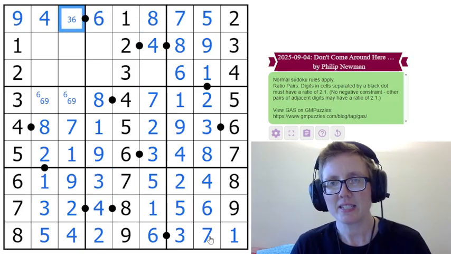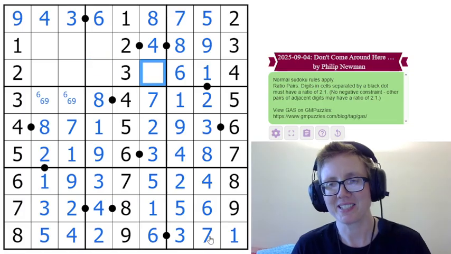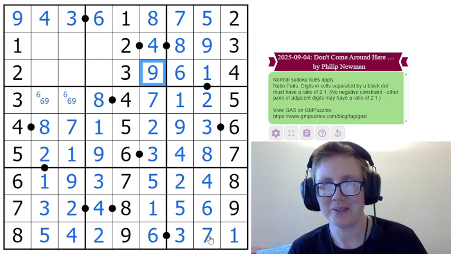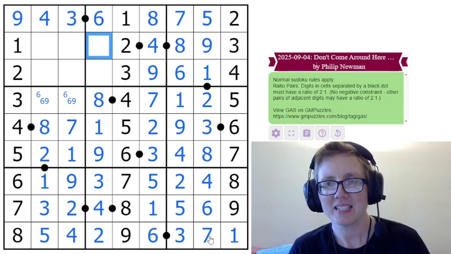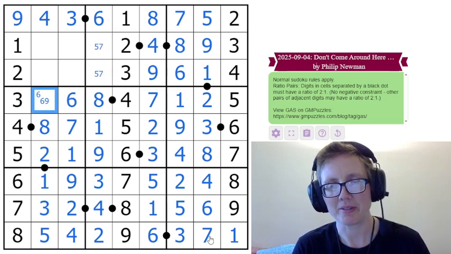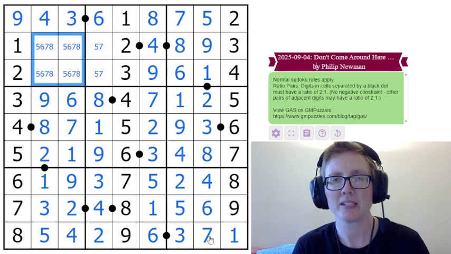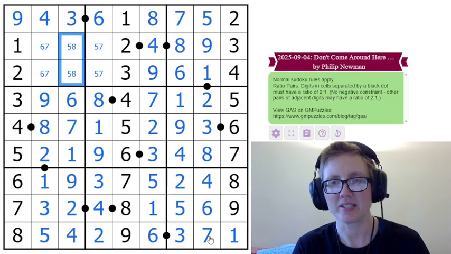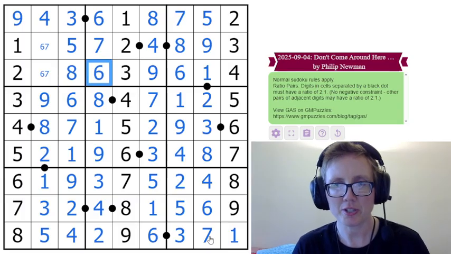Okay, and now 6 and 3. I probably could have gotten that 3 about a million years ago. And these are going to be 5 and 7, order still unknown. The order of this is known now that I've placed a 9 below it. Those aren't 5 or 8, so those aren't 6 or 7. And we just do a touch of Sudoku to finish up.